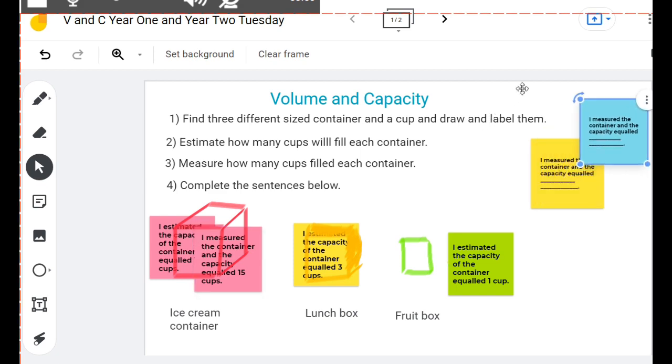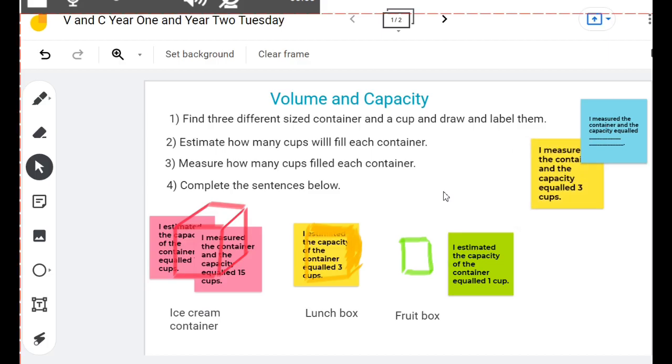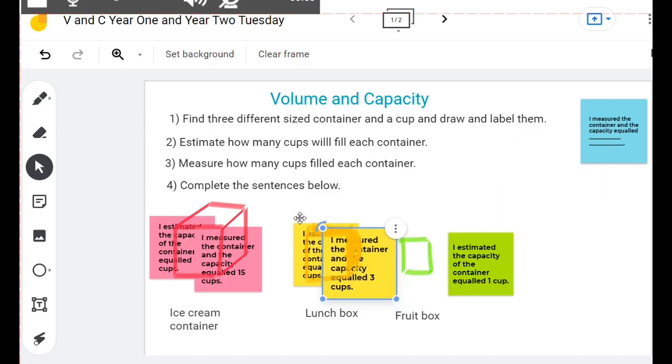Then I'm going to do the yellow Post-it again. I measured the container and the capacity equaled, so this one's for our lunchbox, and it equaled 3. I was right. It equaled 3. All right.